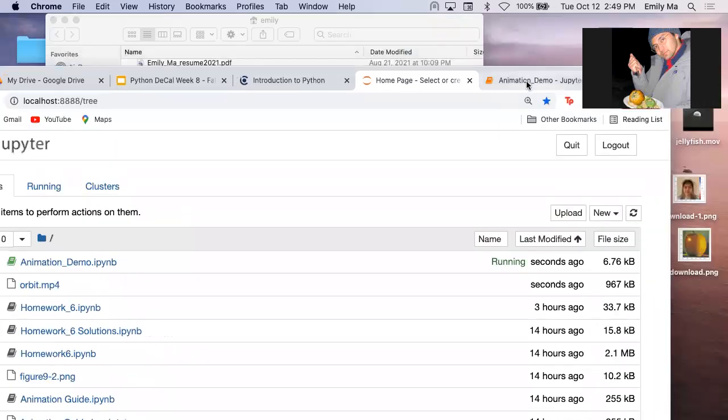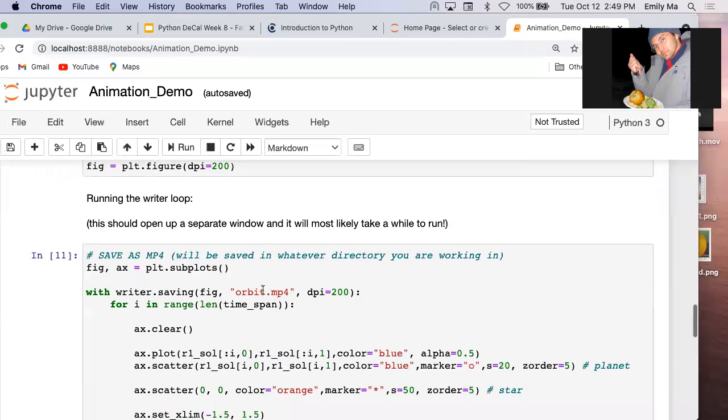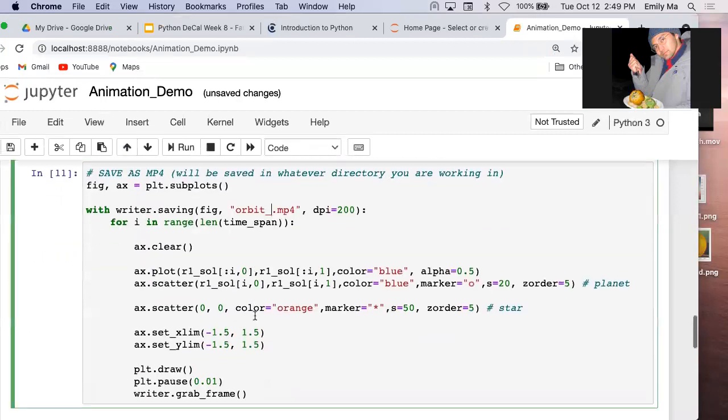Okay, let's just see what it looks like if we don't clear it. I'll save it as something slightly different so we still have the original file. That's another thing: if you name your two files something that's exactly the same, it won't even ask you, it'll just rewrite that file. So if I were to run this without clearing it, even if I didn't let it run all the way through this writing loop, it would overwrite the file that I just made. So that's just something to think about. And that's why I'm changing this file name a little bit so that we can still access our previous file.